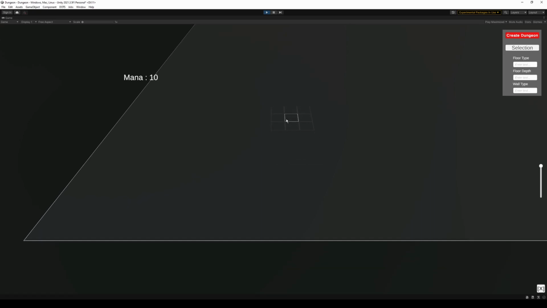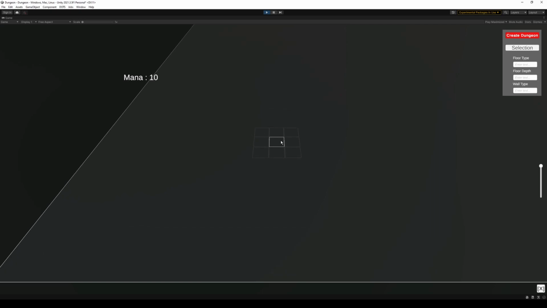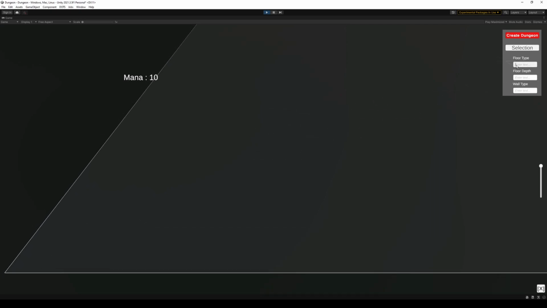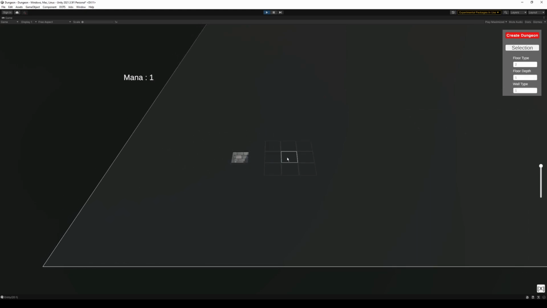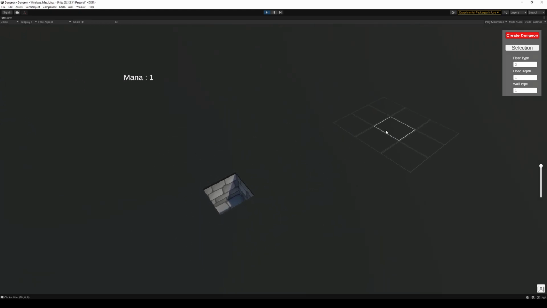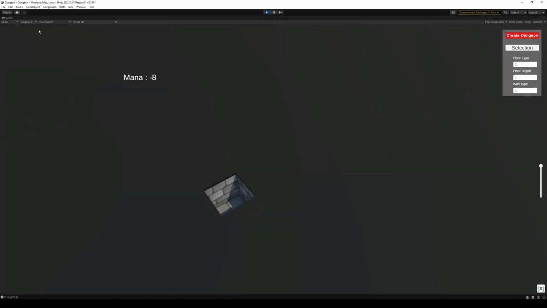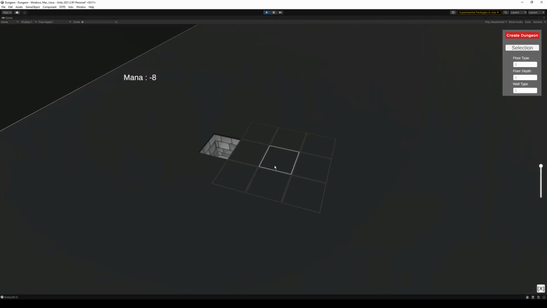Okay, I knew that would take a bit of effort, but it took quite a considerable amount more than I expected. But now, if we want to, we can place a tile. And as you can see, we've gone down to 1 mana. If we now try and place a tile, it won't let us. And on top of that, if I just come out of here, I can turn ignore mana on, so I can just place as many tiles as I want.